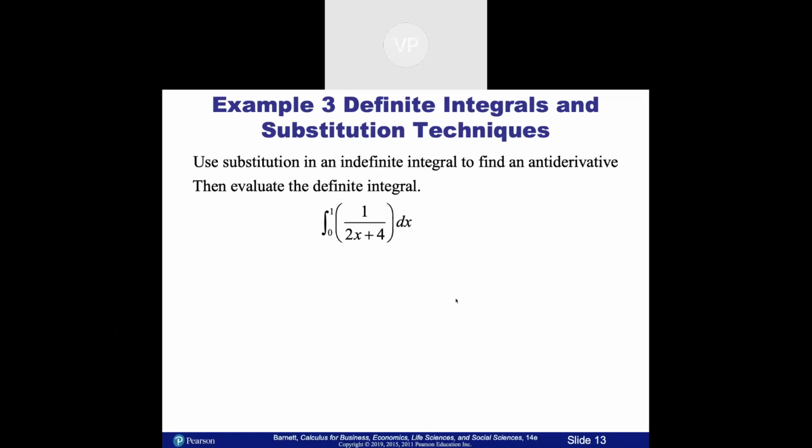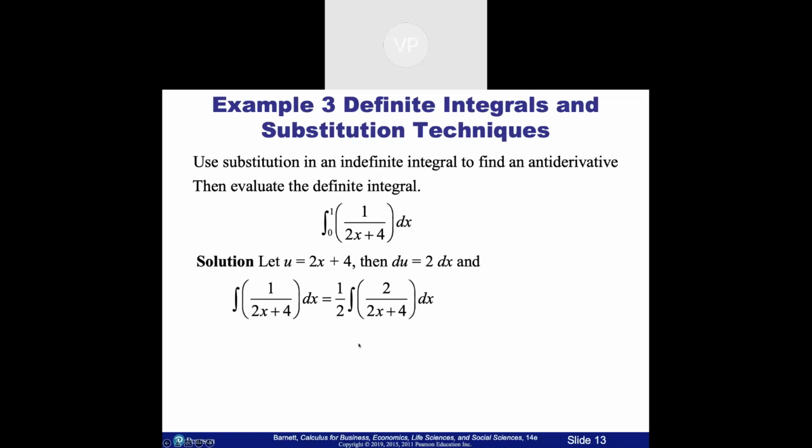So here we're going to do the same thing. We're going to integrate this thing and we're going to find the definite integral from 0 to 1. So first off, remember, we learned u substitution a couple sections ago. Let's let that whole bottom be u. Then my du is going to be 2x dx. In order to put a 2 here, I put that little half out front. That half is my compensator.